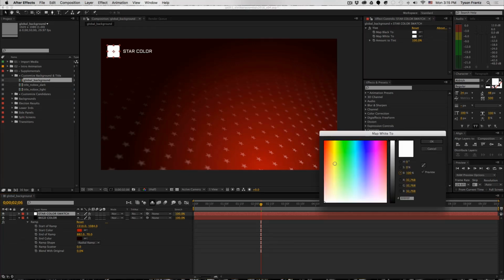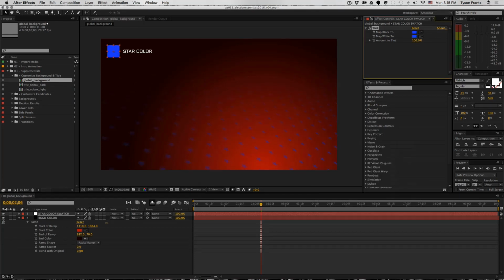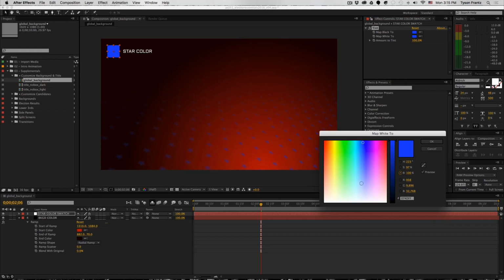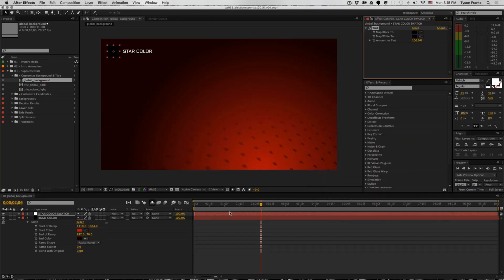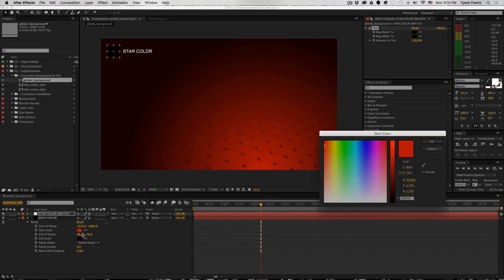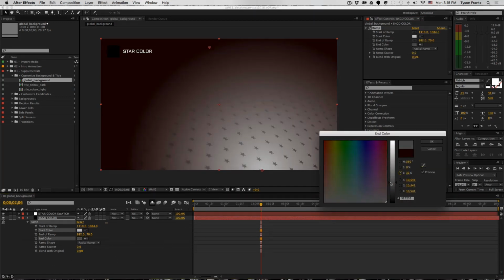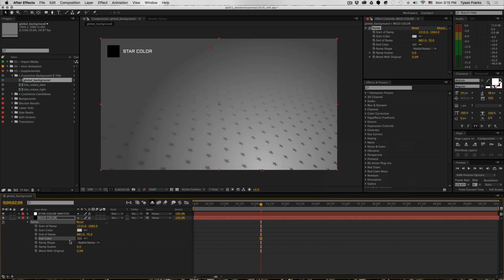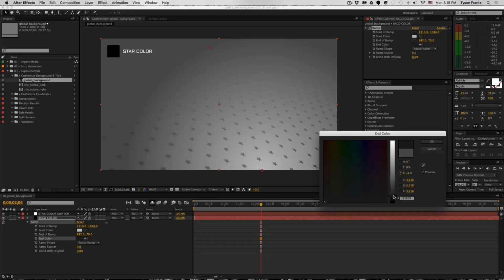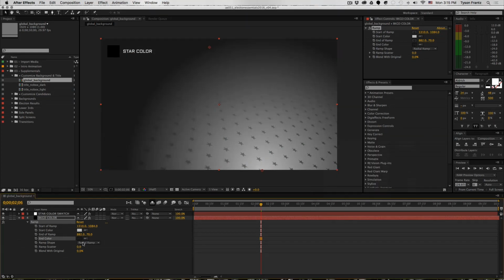But let's say if we wanted to change it to a dark blue, which in this case looks terrible, so why don't we give this a better example. What we'll do is we'll make the stars black, which actually doesn't look too bad on this red background. But if we went back to our red background and instead made it, say, like a soft gray color instead of red, you can kind of see you get a nicer effect here.